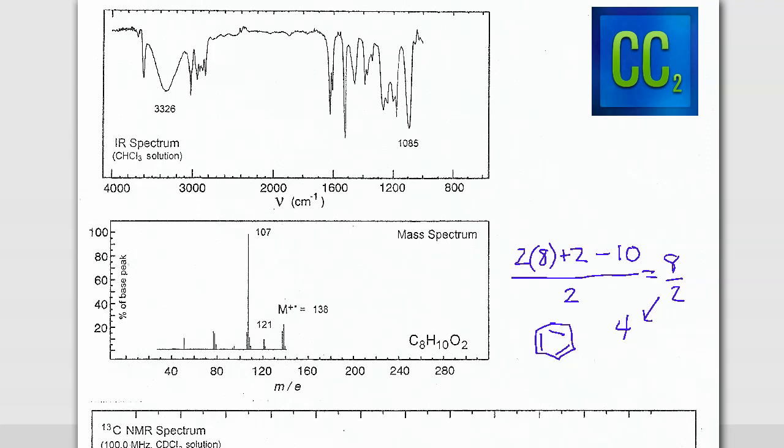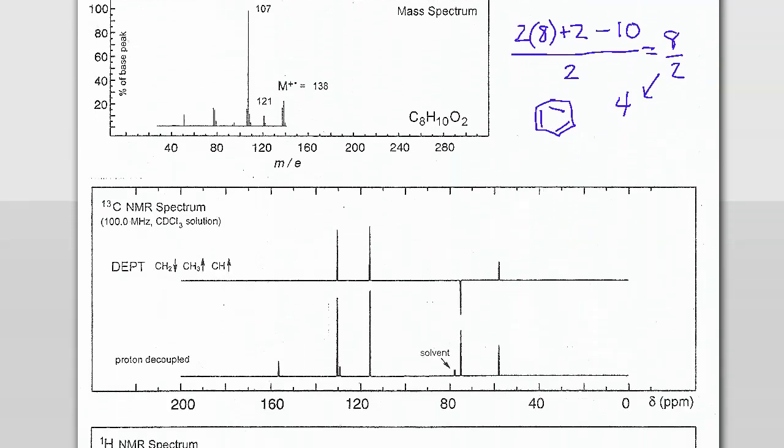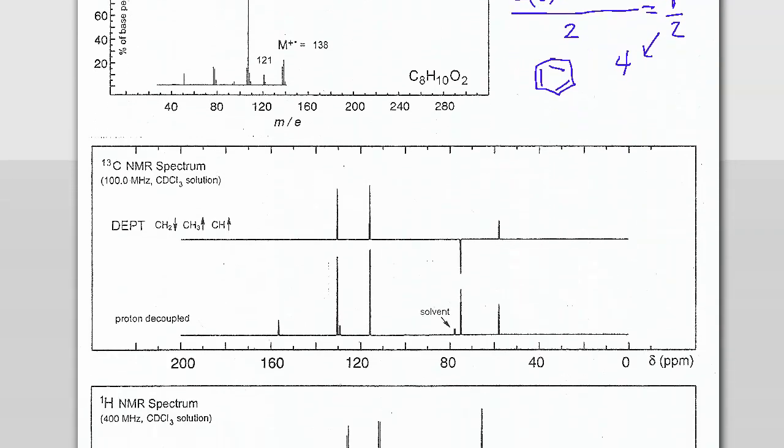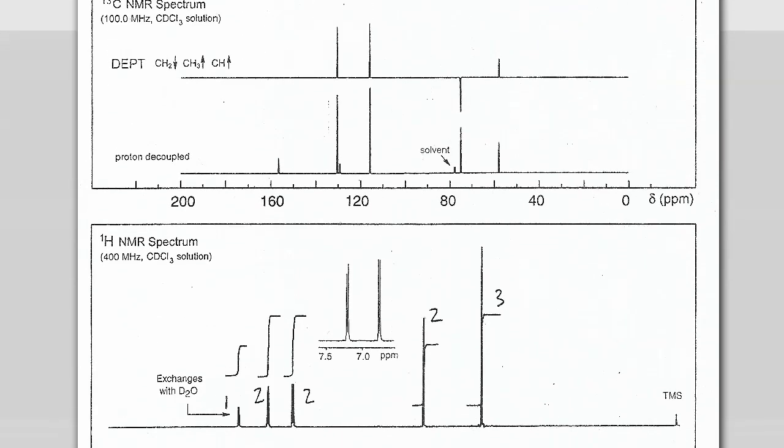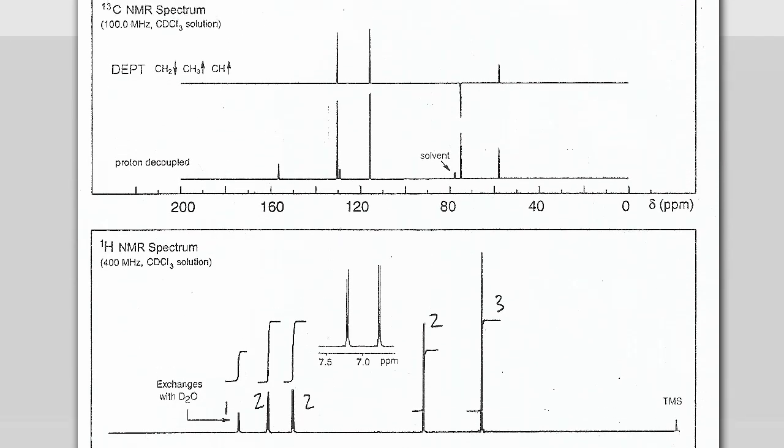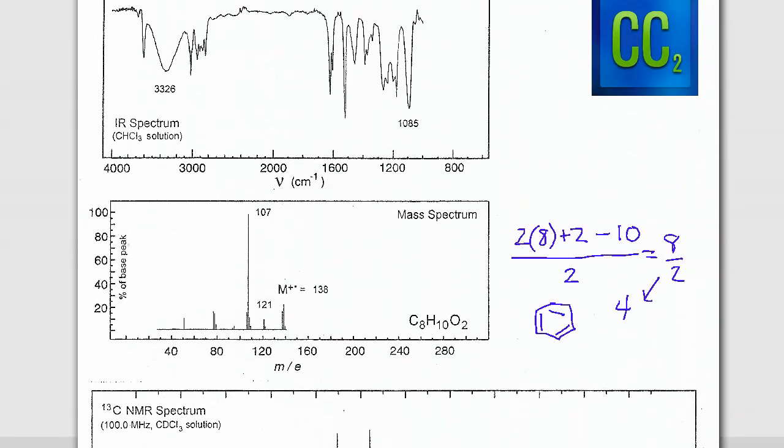And we can always back this up by looking at the other spectroscopy. Even if you want to take a quick glance, you can see, oh, there are peaks in the carbon-13 in the 120 region, and then there are also peaks in the 7 to 8 region for the proton NMR. So that's a solid confirmation. We know we're going to already be dealing with an aromatic compound. So then we move on.